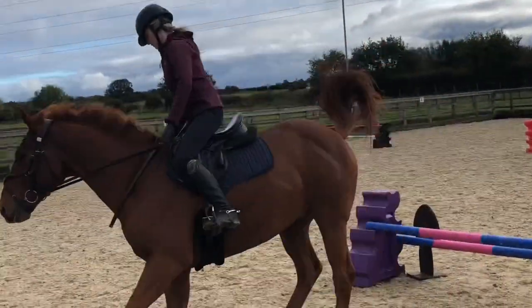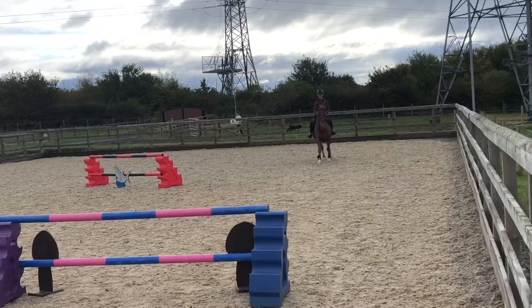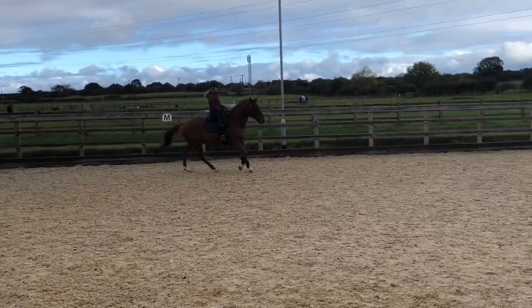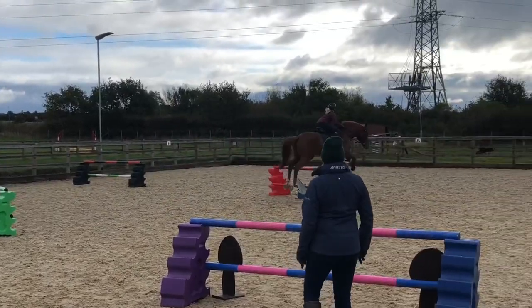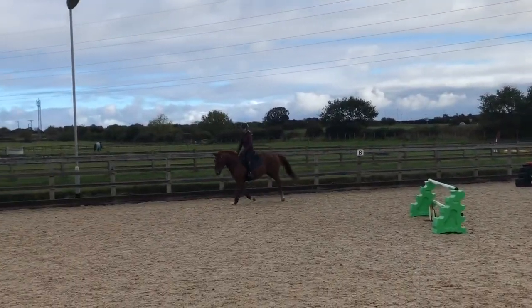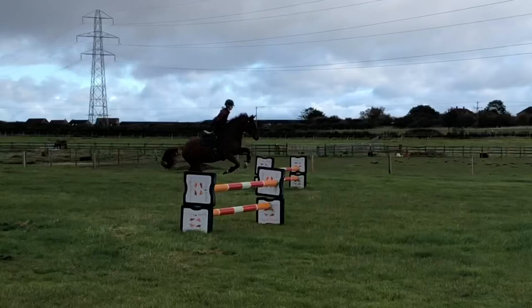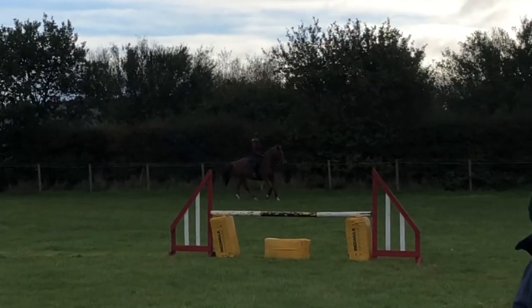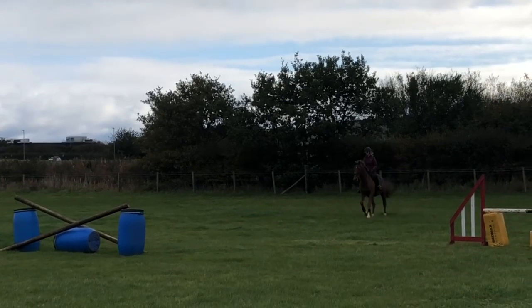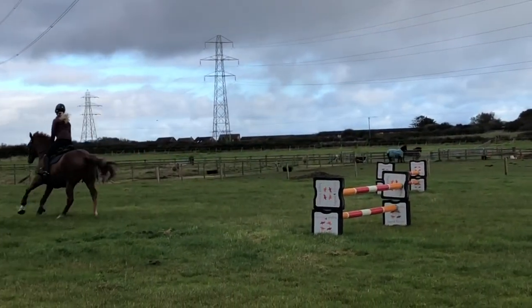I jumped him the next day and as you can see he absolutely loves jumping and he's got a really nice powerful jump. We actually had a 10-hour journey to go and see him because we live down in Cornwall and he was up in Newcastle - that's over 900 miles there and back, so quite a long way. Luckily it paid off! I took him in their field and he's not spooky at all. I popped him around a little course and then took him on a little hack and he was very well behaved. We decided to get him vetted and he passed, which meant he was coming home.